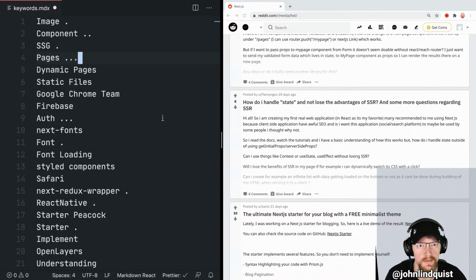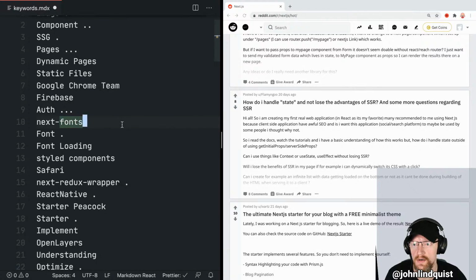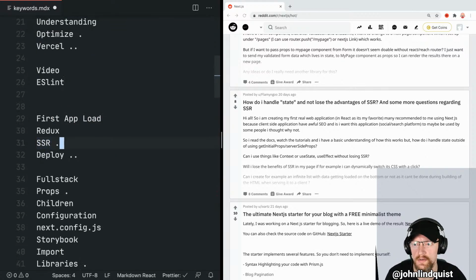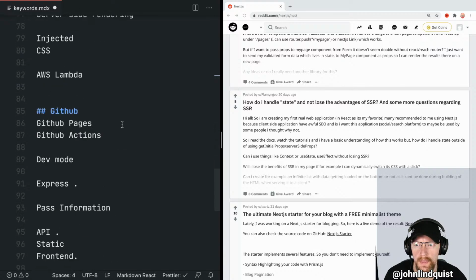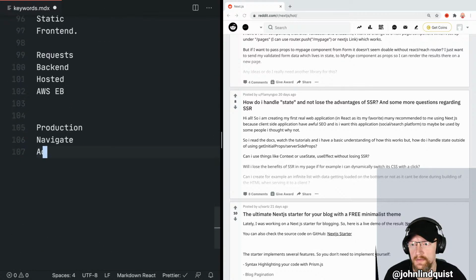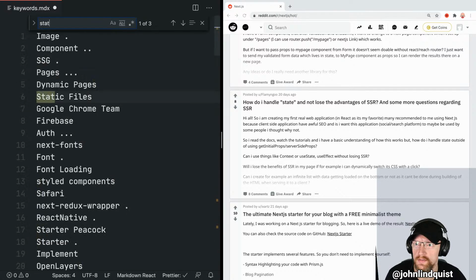How do I handle state and not lose advantage of SSR? SSR, another one. They asked twice about it. Advantages is a good word. Like that one a lot. And state. I think that's the first time that's come up. Starter. Man.